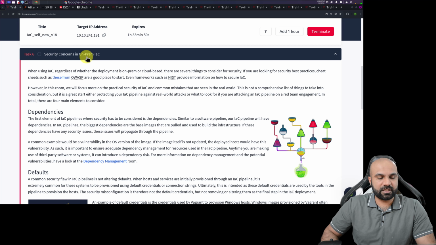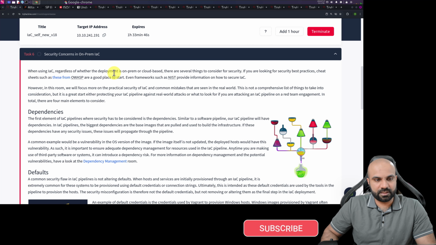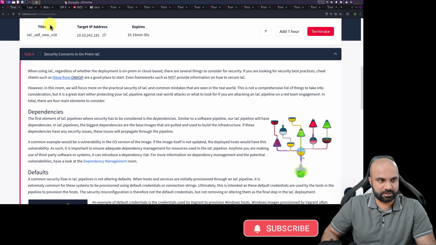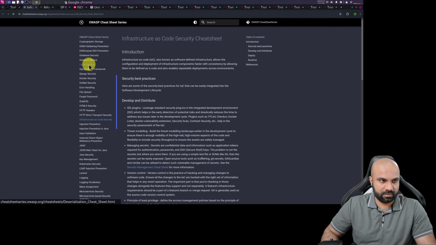Okay, security concern in the on-premises IaC. When using IaC, regardless of whether the deployment is on-premises or cloud-based, there are several things to consider for security. If you are looking for security best practices, cheat sheets such as these from OWASP, cheatsheetseries.owasp.org, let's see what we have here.